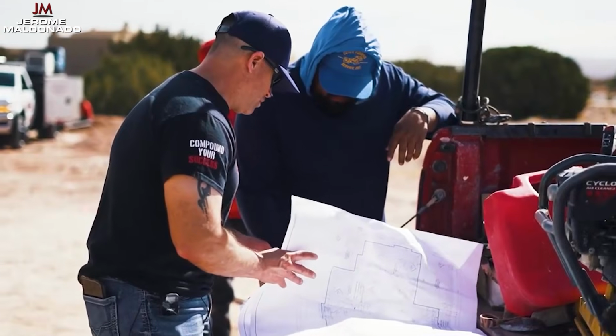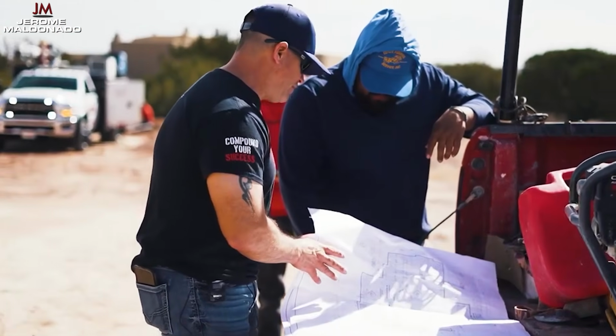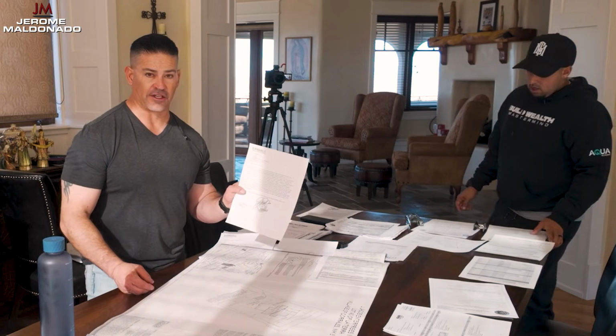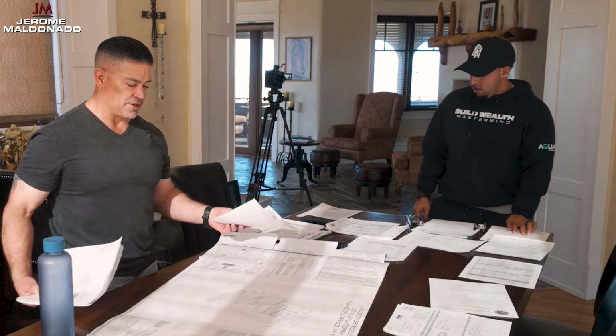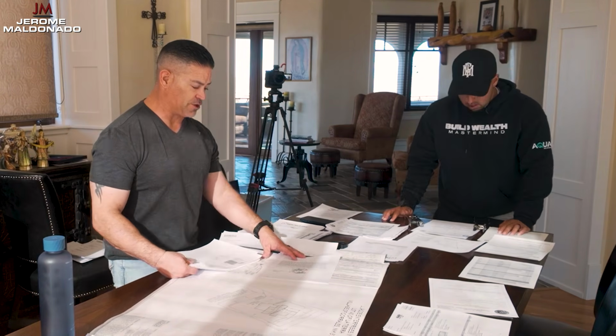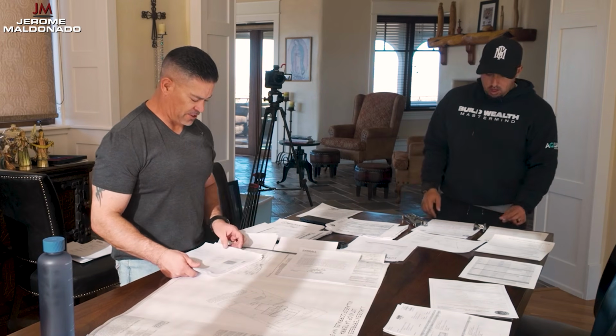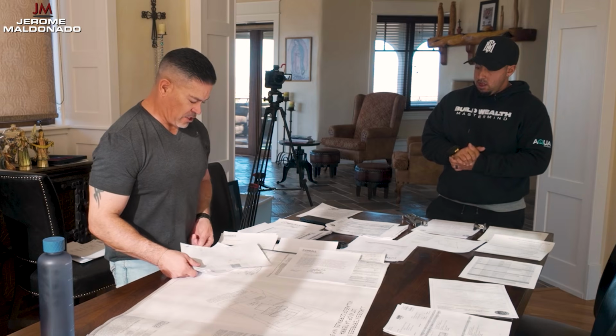Now, structural engineering, make sure you have your sign set in here. The structural engineer, you have to remember, they have to do an analysis, okay? And this analysis has to be in the actual engineering as well. Without this structural engineering analysis, they will not approve it. So you do have to make sure that structural analysis is set in the overall plans, okay?